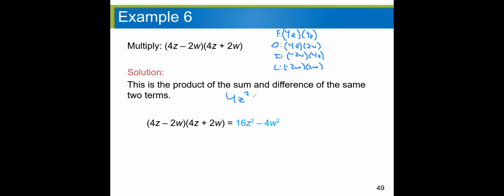Landed me at, in total, I'll put it right here, 4z squared plus, 16z squared. Thank you for correcting me, everyone. I can definitely tell you all noticed that error. I would just jump in the comments at that very moment to correct me. Thank you for that. 16z squared plus 8zw minus 8zw minus 4w squared. These two cancel each other out, landing us at 16z squared minus 4w squared.